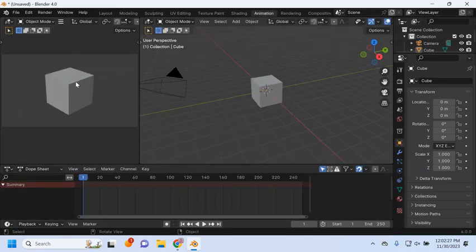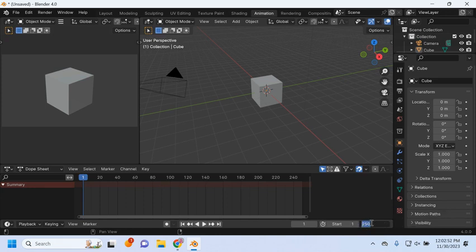Over here, you have the camera views. This is everything that is going to be rendered for your final animations. You know what it's going to look like over here. Down here, you have your dope sheet. And these are your different markers over here that tell you how far along you are. These are your frames. Okay, so at the moment, the frame range starts at 1, it ends at 250.